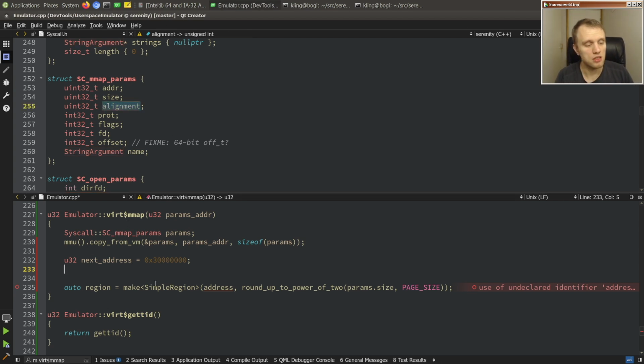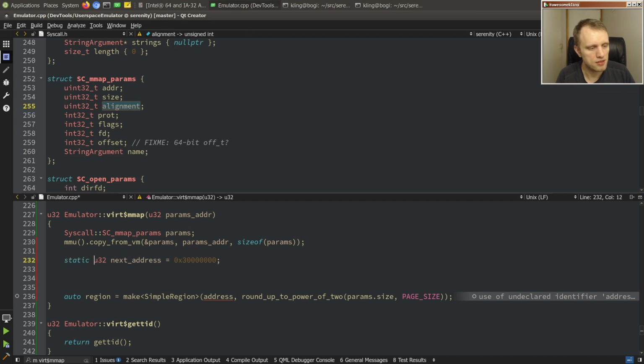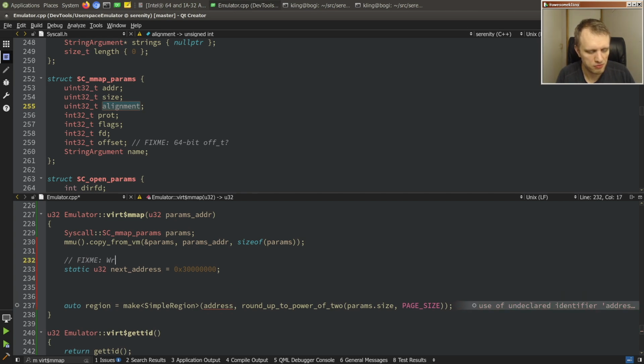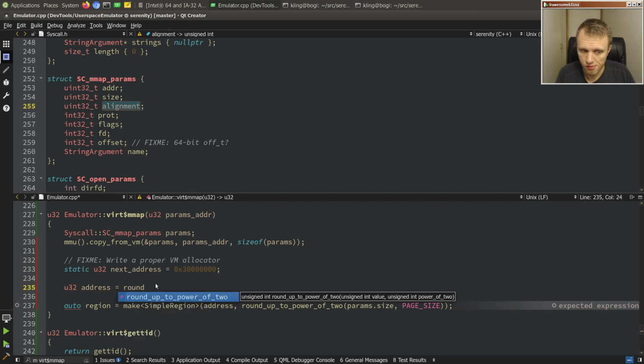If we make this static, it will stick around. And then, fix me, write a proper VM allocator. So the address is going to be, we need to round up to the alignment, if there is an alignment.